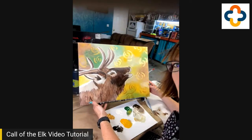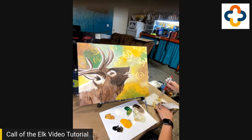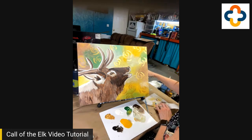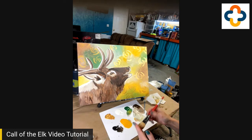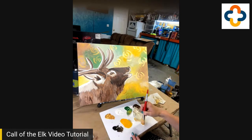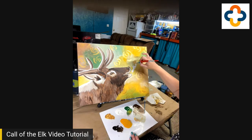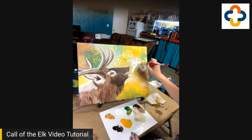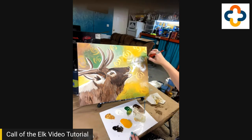So I'm going to turn this, make sure you guys can see it well. I'm going to switch back over to that mop brush. I'm rinsing and drying it. I'm going to rinse a little bit better. It's still got some yellow in it. And then I'm going to dip into my white paint. I'm going to start by experimenting on my palette paper, just going in a little circle to see how thick it is. And then I'm going to start pulling and going in kind of loopy circles. So I'm going around this way, and then I can go back around the other way and just pulling around the canvas as I go.